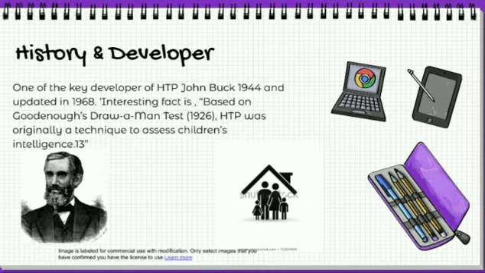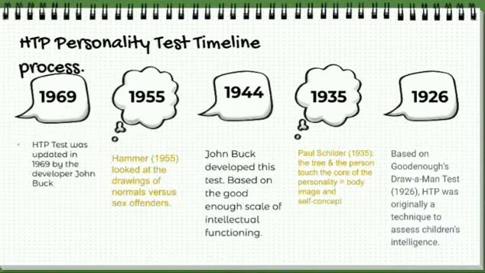This test is a technique developed by John Buck, an early clinical psychologist, in 1948, which was later updated in 1969. Such other contributions from him are remarkable, especially on the background of his meager and scattered formal training in psychology. The house tree person test is a projective personality test wherein a person responds to given stimuli and gives clues about the hidden emotions or internal conflicts they are having.